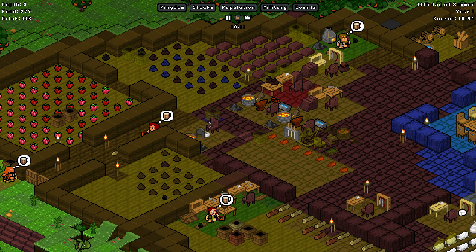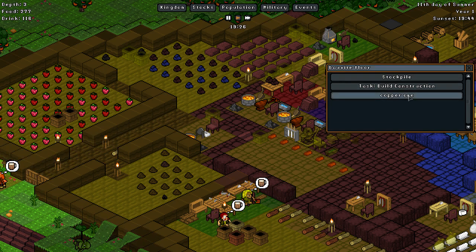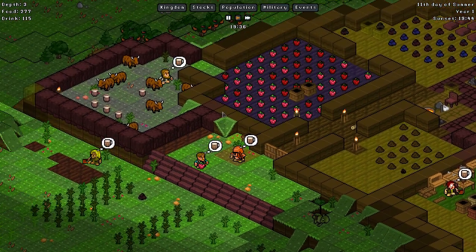Wait a minute, I did create this stockpile, and it is right here. There's supposed to be a container that goes onto there, a crate. So let's put the priority up to 1 and see if that's going to change anything.